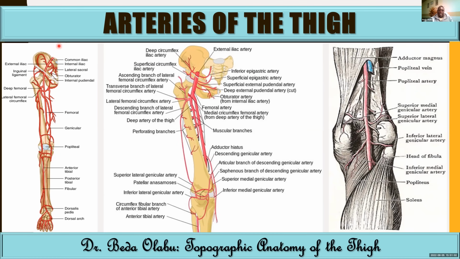So you know that from the heart, we have a large artery, which we call the aorta. The aorta divides into 2 when it reaches the lower part of the abdomen, the right and the left common iliac arteries. So each of those will go to different sides of the body. Each common iliac artery divides into two again. We have what we call the internal iliac artery and the external iliac artery.